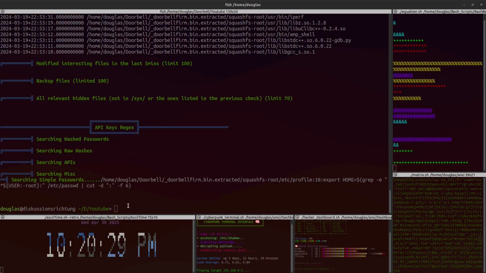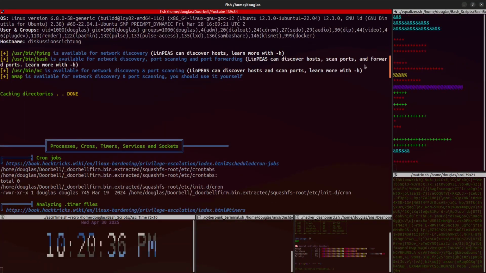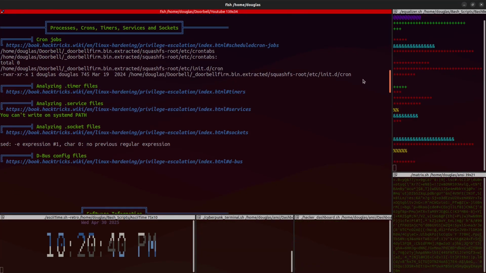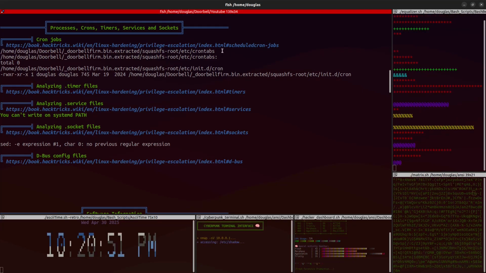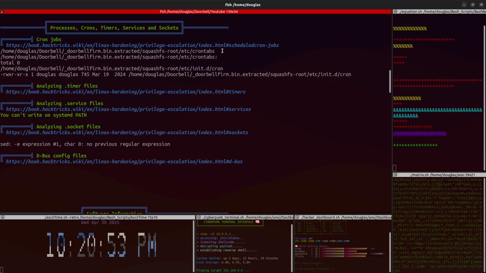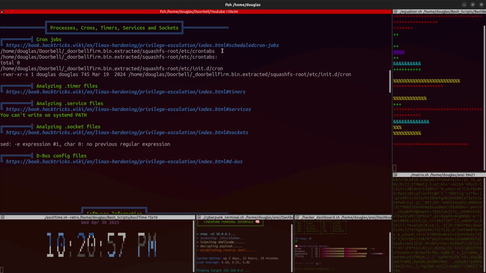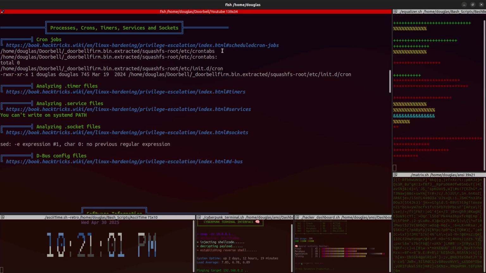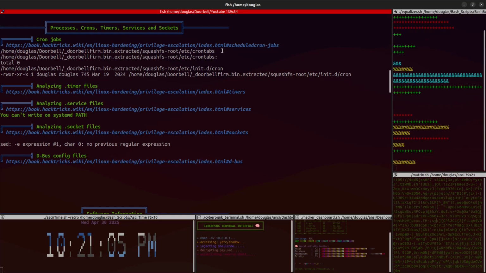And it has finished. So let's scroll back up to the top and take a look at the results. Once we get past basic information, we get to processes, crons, timers, services, and sockets. One of the things that's really nice about LinPEAS is it doesn't just show you its findings or what it's looking for, but it also always references the associated material so that you can go and read up and learn more.